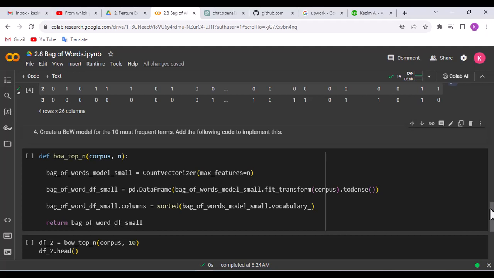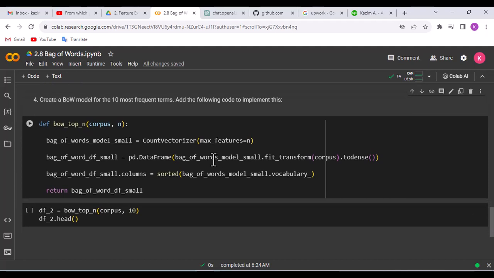Next, number 4, create a bag of words model for the 10 most frequent terms. Add the following code to implement this. Now we define another user-defined function whose name is bow_top_n, and its first parameter is corpus.